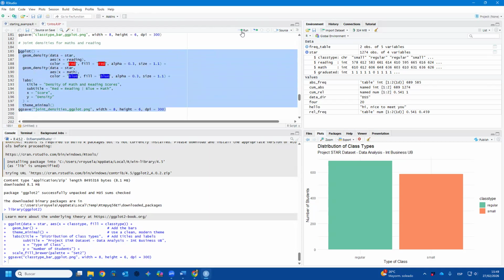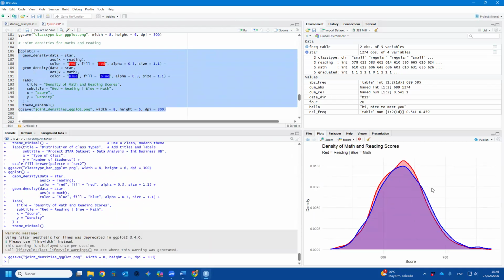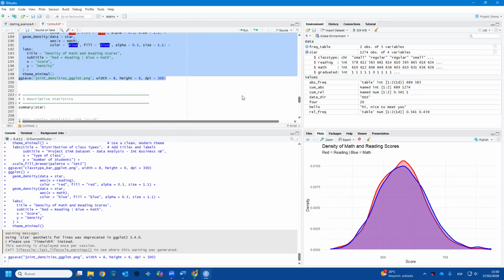I copy everything and I run it. Look at that. This is very nice. So the blue is just like a histogram, but with very thin columns. So we only show just the distribution, the line. And then the red one is for maths. The blue is for reading. Sorry, no, the other way around. The red is for reading and the blue is for maths. We have that. That's nice. Okay. So we can actually plot not only one variable, but two variables together.